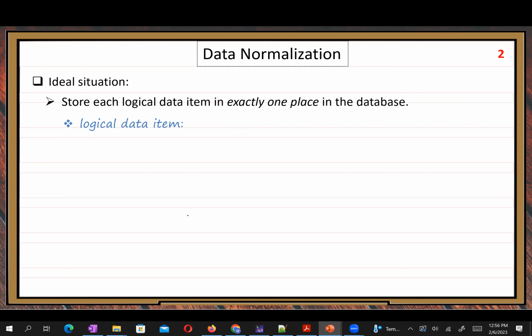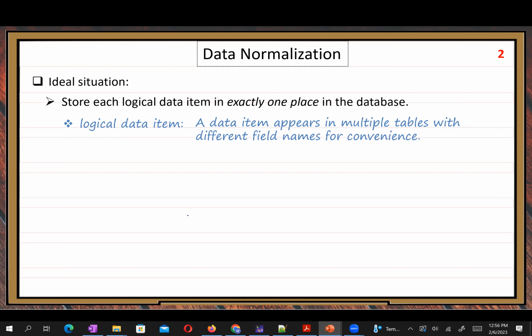Logical data item. Physically, that data piece is stored in one of the tables. A data item appears in multiple tables with different field names for convenience. Here I describe the typical situation for a redundant piece of data.